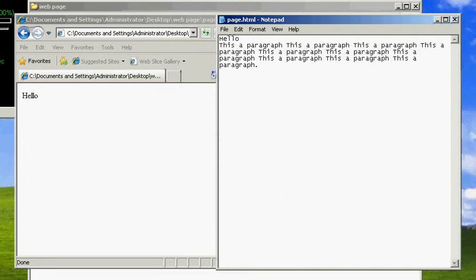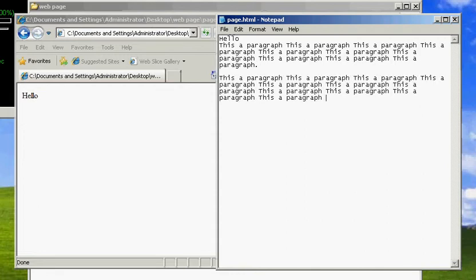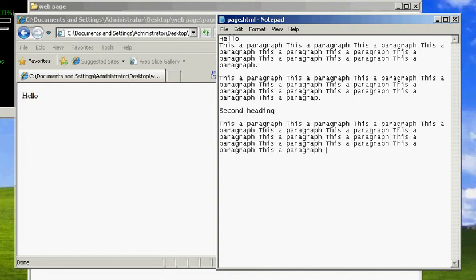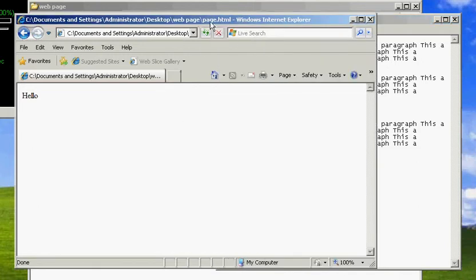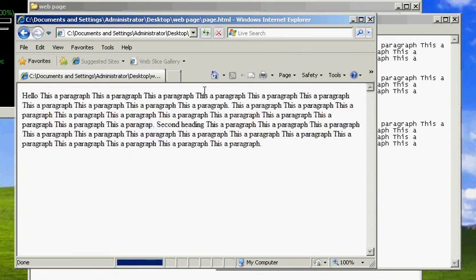And I'll create a new paragraph, and I'll create a second heading, because paragraphs and headings are the basic building blocks of web pages, and another paragraph. So we'll see what that looks like. So I'll save that and refresh in Internet Explorer.